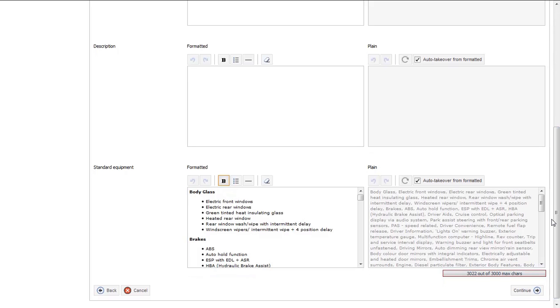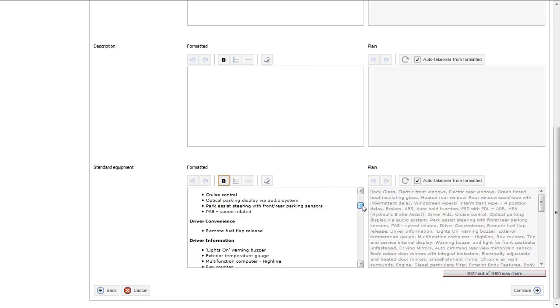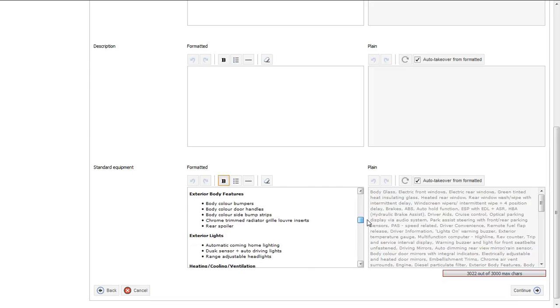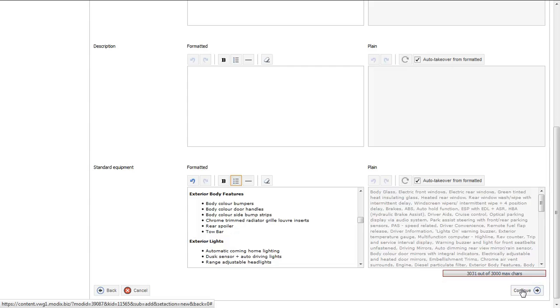Should your vehicle have had items fitted post build, such as a tow bar, or obviously dependent on different types of vehicle, different wheels or different accessories such as roof bars or side steps, anything like that, this is where you could add that by finding the correct vehicle category. So as we go down there and we find exterior body features, you may wish to put tow bar here. So just adding the cursor, drop down, we can then enter tow bar. And it may be that it's got single or double electrics. That's automatically copied over into this side, which is all the information that we export. So once you're happy with that, click through to continue.